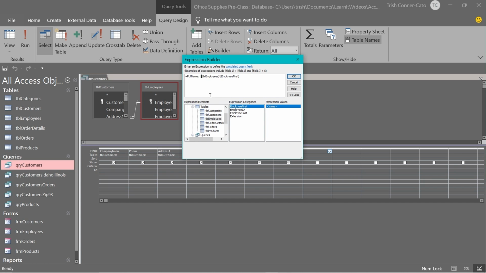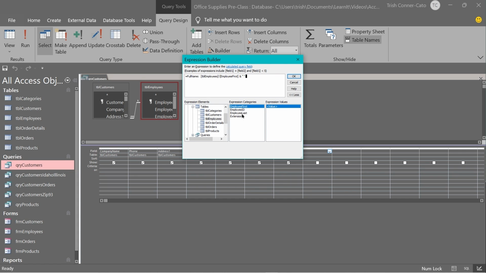Not necessary. So right now, full name is going to equal the employee first name. Click after employee first. And the ampersand is the concatenation character. So we're going to do an ampersand, a set of double quotes, an opening double quote, I should say, space, and then close the double quote, because we want a space between the first and the last name. And in order to do it, we have to have that. That's considered a text field. It has to be in double quotes.